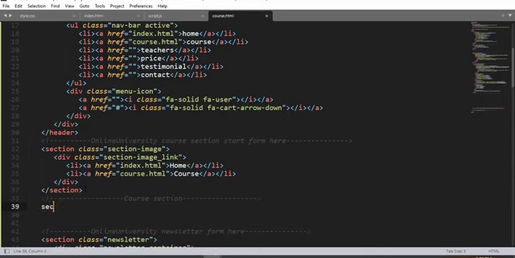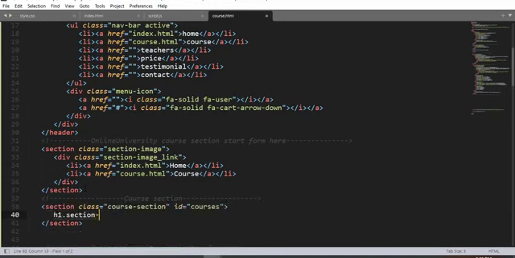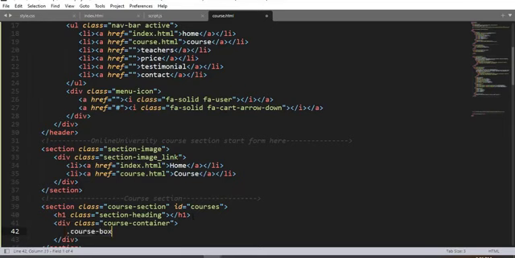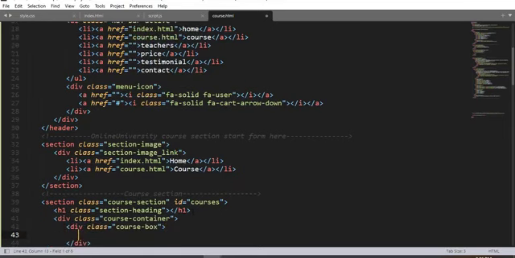As always, let me add a comment right here, and now let me create a section element having a class name, course section, and an ID value of courses. Inside this section element, we are going to nest an h1 element having a class name, section heading, and also a div element having a class name, course container.